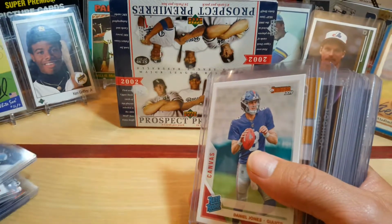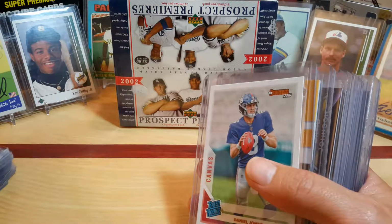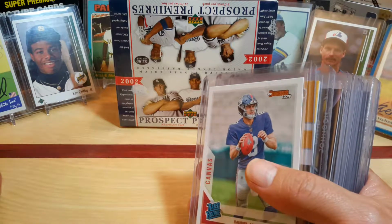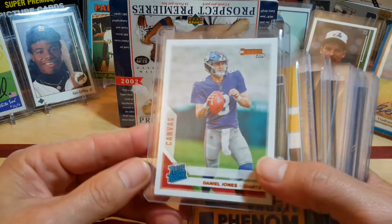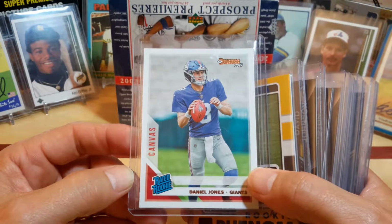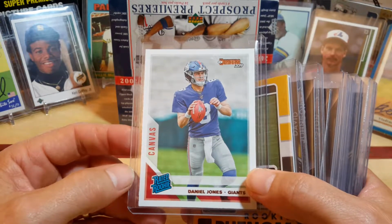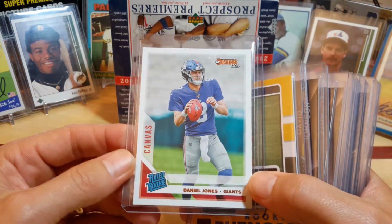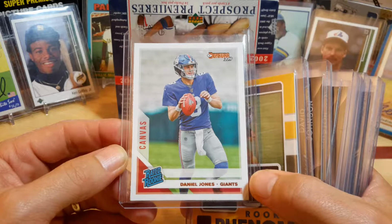I'm starting to collect a lot more of the number cards because companies are starting to produce more and more cards again, and some of the refractors and stuff like that don't seem to be worth as much as the number cards. It's a general case, but if you look at the sales of them, they're about the same. The number cards aren't much different, so I think they're going to end up catching up with each other later on down the road, especially when they start printing more cards.